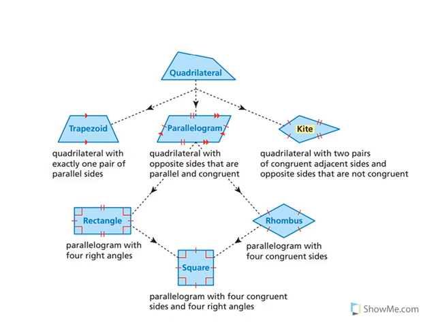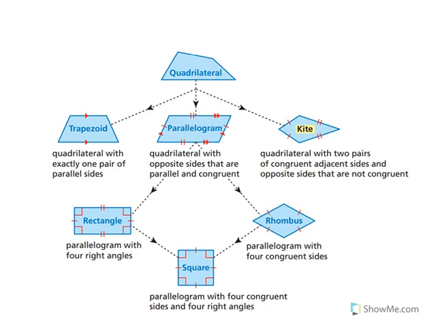Now we'll do the next one. We have what's called a kite. A kite is a quadrilateral with two pairs of congruent adjacent sides. Remember, that means that the sides are next door neighbors with each other, and opposite sides that are not congruent. Okay, so we have, again, two pairs of congruent adjacent sides and opposite sides that are not congruent. And then parallelograms, rectangles, rhombuses, rhombi, and squares. These are all in the basic family, I guess, underneath the shield of parallelogram.